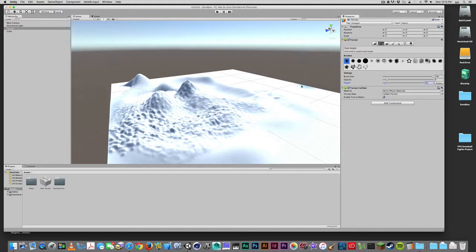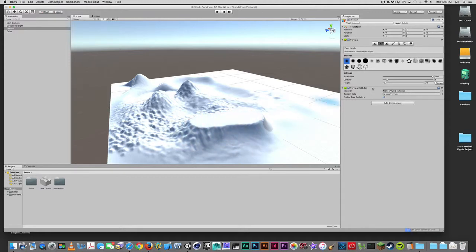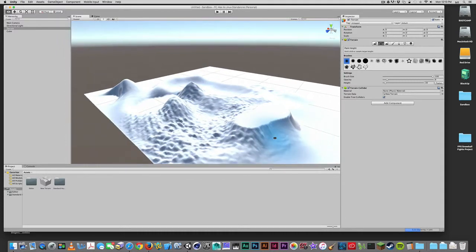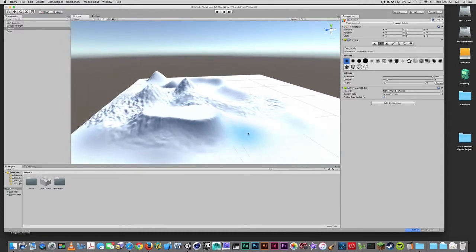It works much like the raise and lower terrain height tools, that as I paint, it'll lift that terrain up, but it tops out at the height. In this case, that's 30 meters high. Okay? And it starts to create this kind of plateau. So if I slide that slider down a little bit, now I'm down to 24 meters and I could paint back over that, you can see that we can use that as a way to control the maximum height of our landscape.